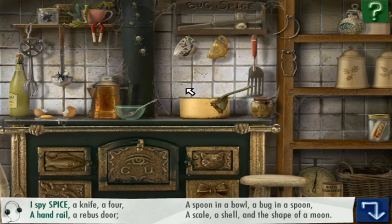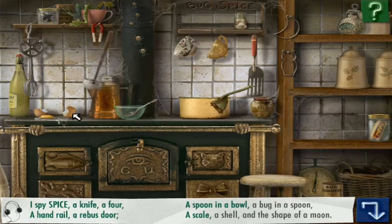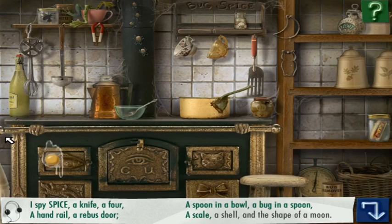Spice. A knife. A fork. A handrail. A rebus door. A spoon in a bowl. A bug in a spoon. A scale. A shell. The shape of a moon.